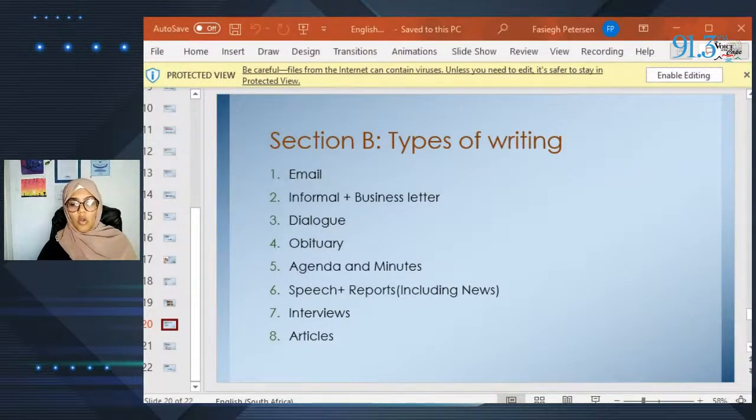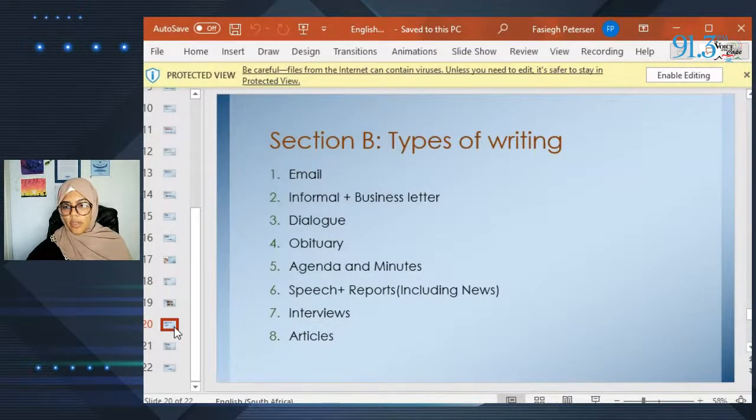Then interviews and articles. Interviews are also important when you are going to university, because in research at times you won't find a book or article or a journal that has the information that you need. So you will conduct your own interviews, and then from there you will have to transcribe that. You listen to the interview and you type it up. So you need to know what format this follows, how to conduct a proper interview, and how to actually document it, right?